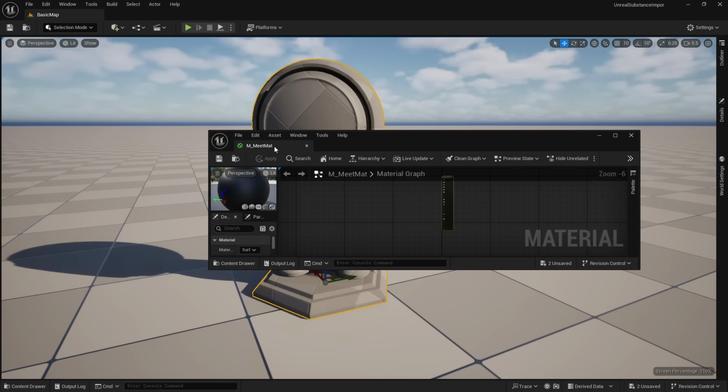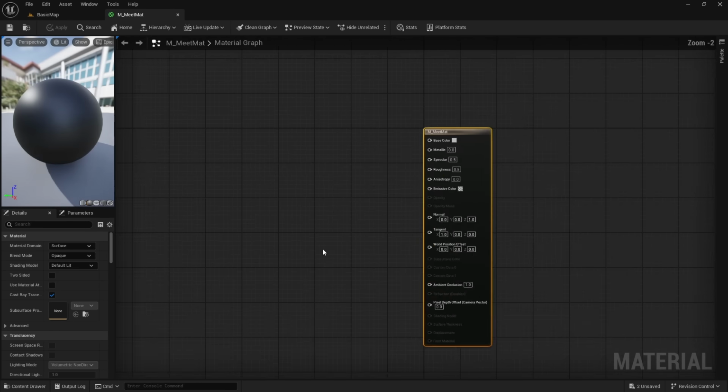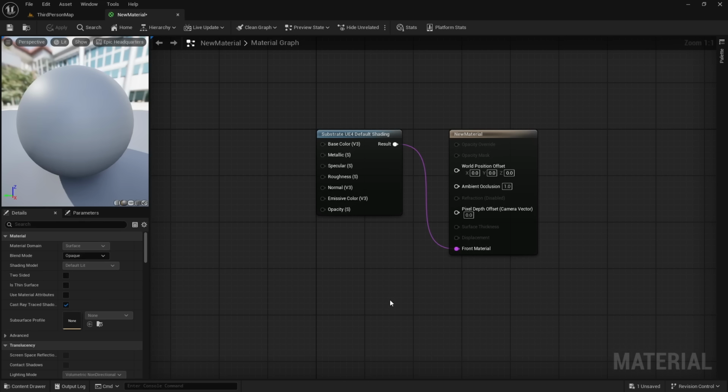And double click to open up my material view. If you are watching this in the future, the material editor might look a little bit different. This is because Unreal is transitioning to a new material editor. For our purposes in this tutorial, don't worry, all the inputs are exactly the same. So go ahead and hook them up like normal in this video.